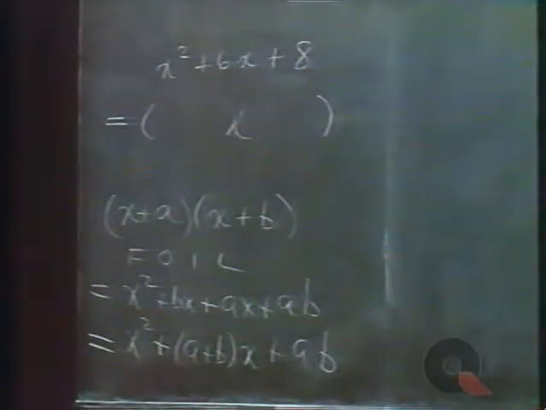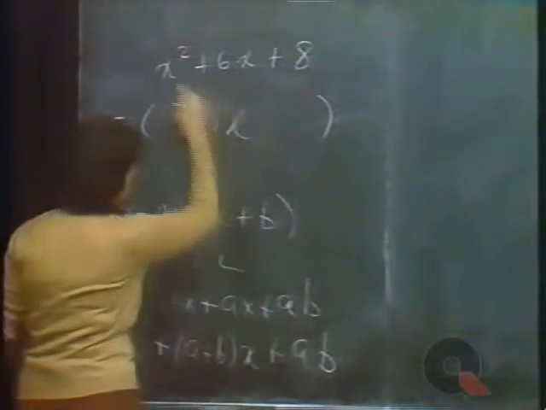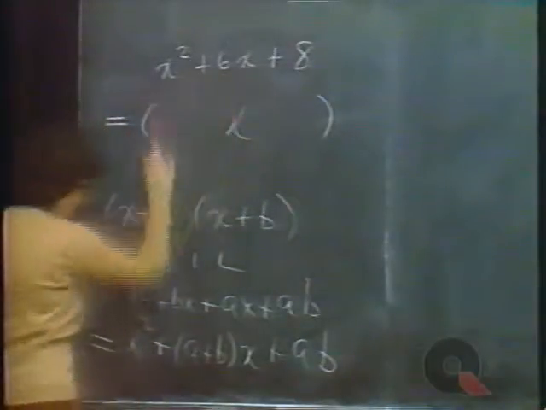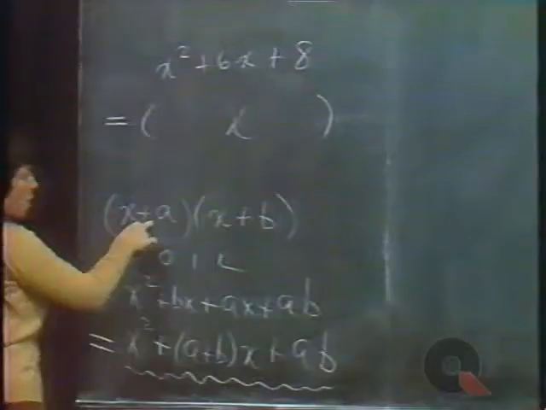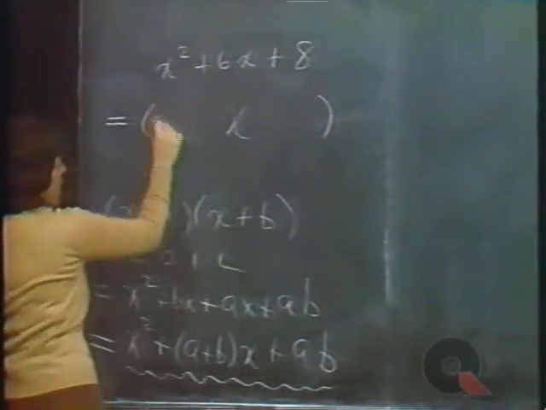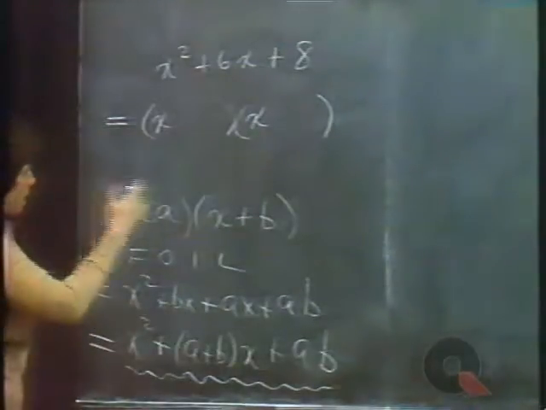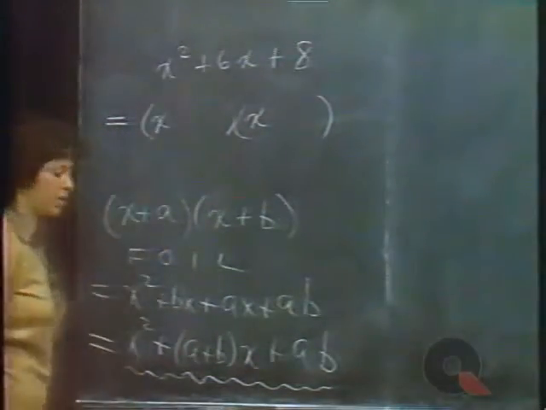Okay, what I'm trying to do is to show you what we're starting with here. We are starting with a trinomial, a polynomial with three terms, in this form, and we're trying to figure out what numbers go in here. We know that it's going to be an x and an x to start off the binomials. If anything is going to work, this will work, since the first term is going to be the x squared.